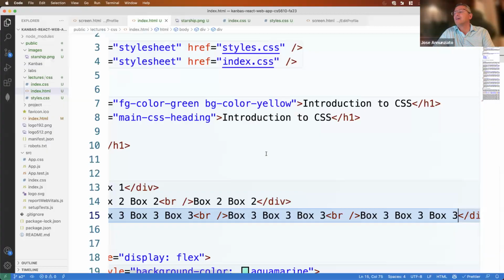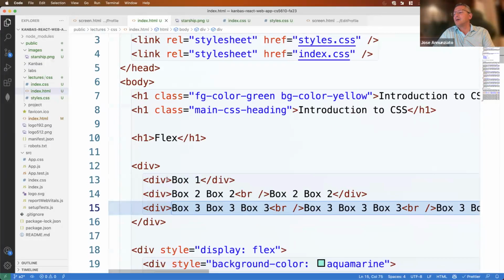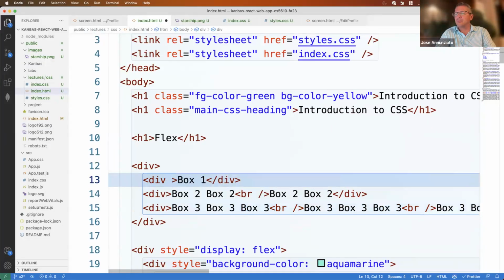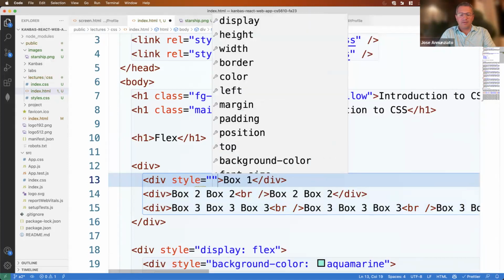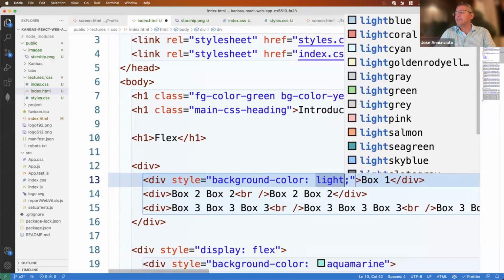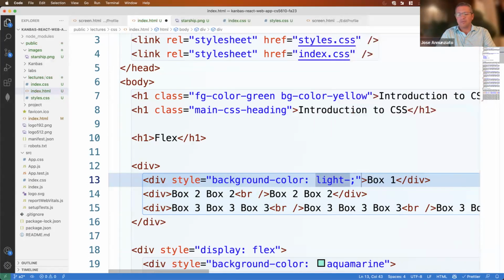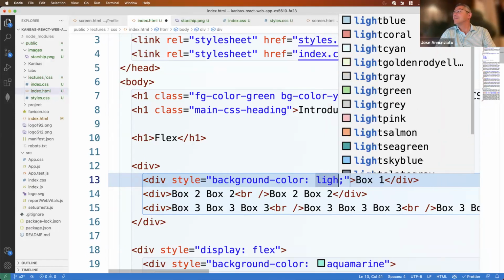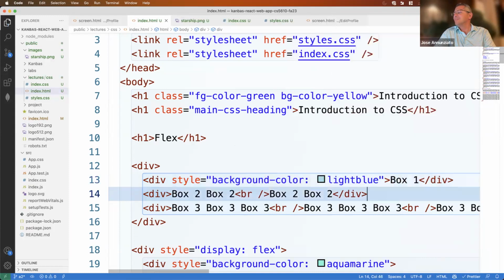So again, let's come up with a couple of colors. We'll do here style, background color, and we'll do light blue.